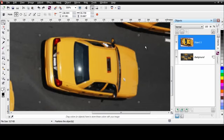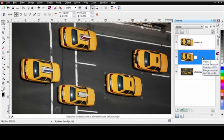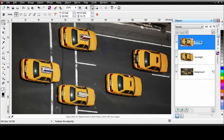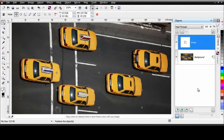Now I'm going to go ahead and do that with the other taxi to save some time. Okay, so I've just finished masking the other taxi. I've copied that to the clipboard and I've pasted down as well. So now I have two taxi objects, and I can remove the mask because I no longer need that. So I'm going to name the first taxi right. So taxi right, and the other taxi, taxi left. Now what I'm going to do is select both of these, so finger on shift and select them both, and then right click, and I'm going to group them together. So now I have a group.